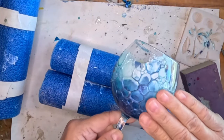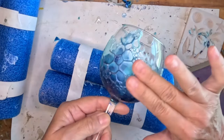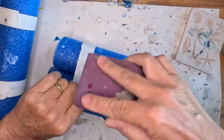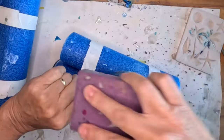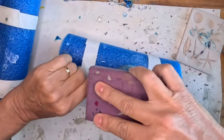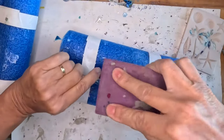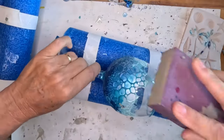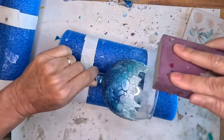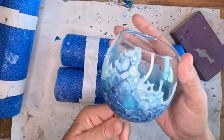I'm not after a super smooth finish. I still want to be able to feel the bumps, but not the sharp edges that'll cut your finger, because I'm sure it would. So it is just shredding it. Like, I'm 100% going to have to buy a new sanding block. But it is really pretty.